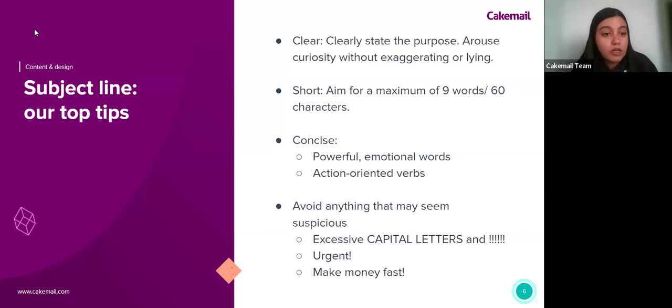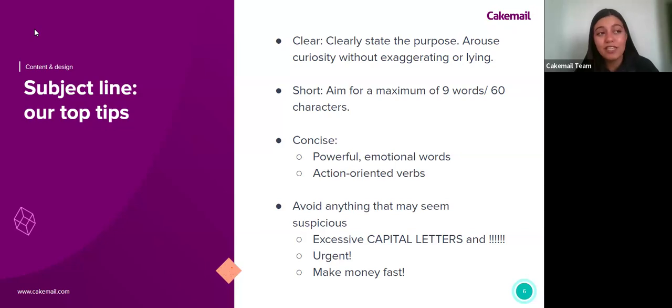Remember to also keep it concise. So use powerful emotional words, things that again arouse curiosity and just grab the attention of your reader. Action-oriented verbs are also a good way to grab the attention and just get them to take action upon reading through your email.